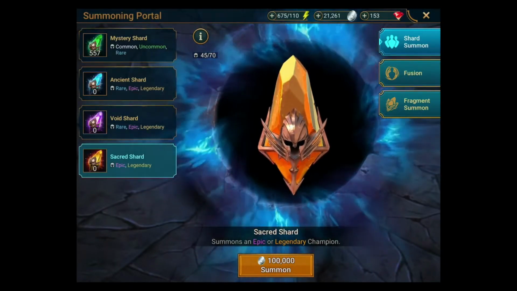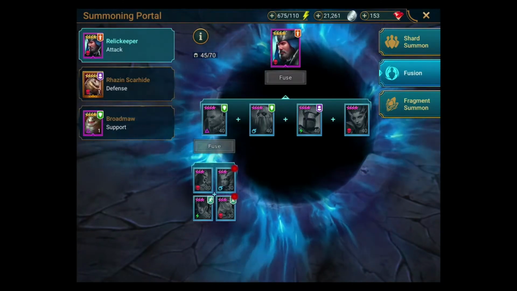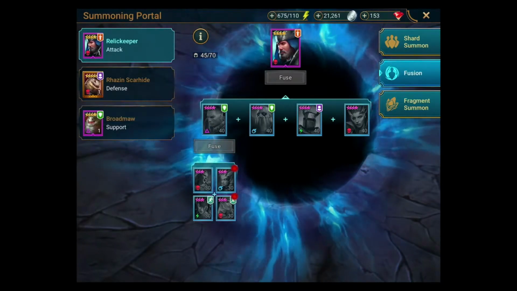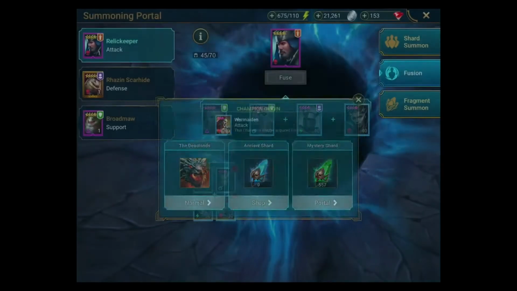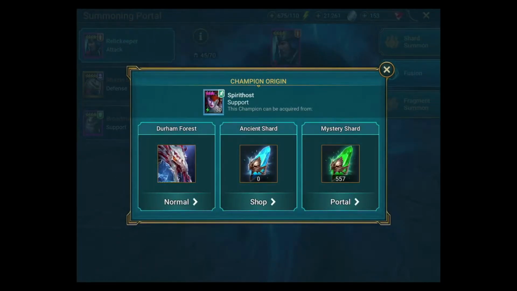Other ways to get characters, you have fusion here, and you can either buy characters or get them from the shards. Now, once you get them, you can fuse them into higher characters, as you can see here. Like these 4 down here, you've got War Maiden, you can get from the Deadlands on normal, an Ancient Shard, or a Mystery Shard. That champion that I already have, who's locked. The Spirit Host, you can get from Durham Forest, Ancient Shard, Mystery Shard.